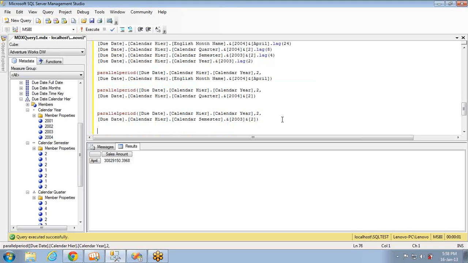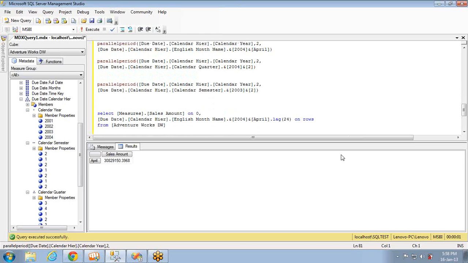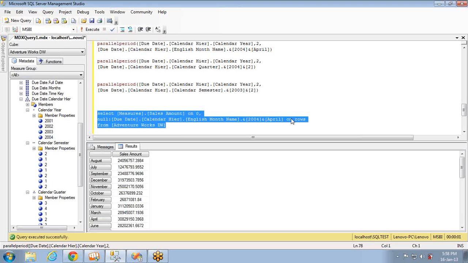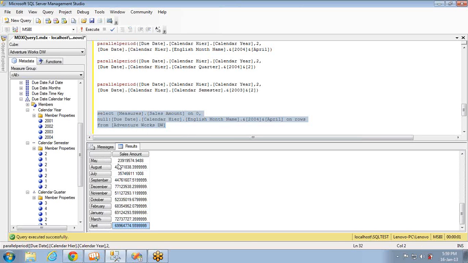Let's say this is the query I'm going to use. Until March 2004 I want to get, and if I don't know the starting point, I was using null. Null to April 2004 starts from the starting one and then it will end at April 2004.